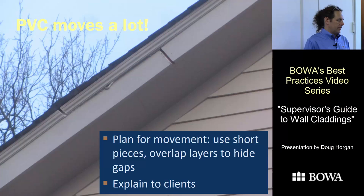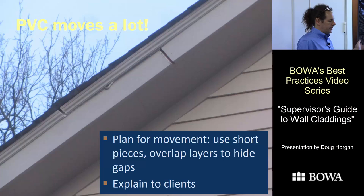All right, so PVC trim we've been using for a couple decades. This is a house we were remodeling the rest of, and this is part of the house that was there when we got there. Long rake boards, each side of these joints probably 15 or 20 feet. And so you can see how much this stuff shrinks. When it gets cold, it changes length significantly. Even if it's nailed well, it can be about a half an inch of movement. And if it's not nailed well, it's more.